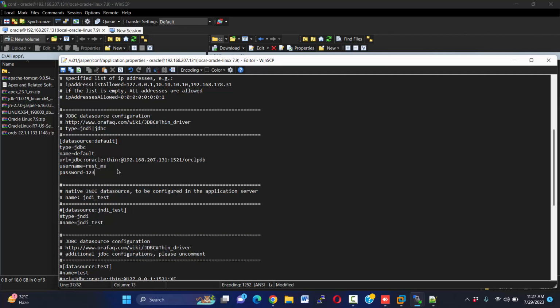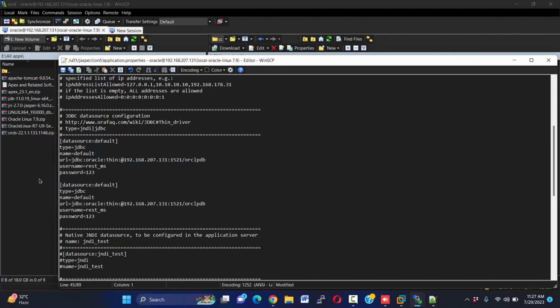Sometimes we need multiple data sources to add. In that case, we have to just copy it and paste it down, and the data source will name it our schema name, or we can name it our preferable name.